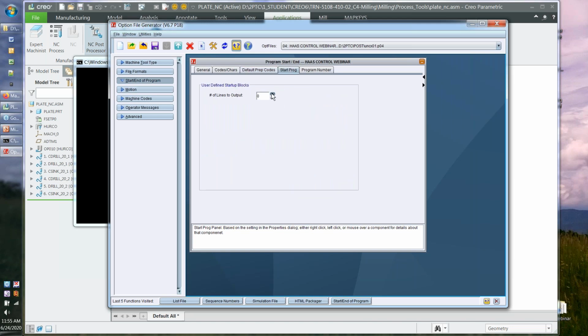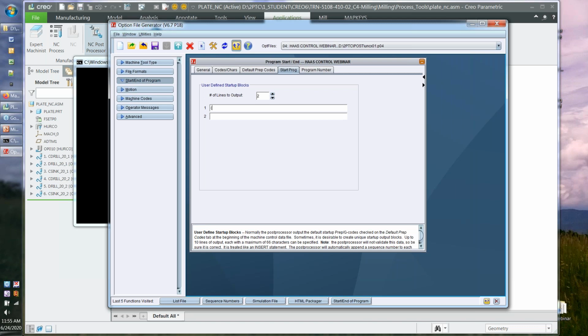You can elect to output specific start of program and end of program codes. You could subsequently punch out a comment. And now that comment would be inserted at the start of program automatically every time the post processor is subsequently used.